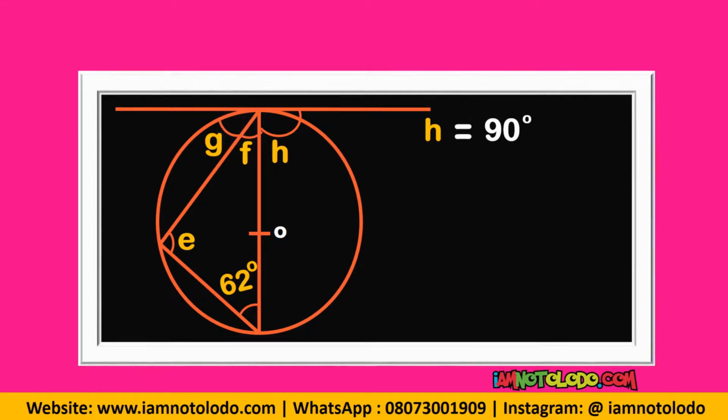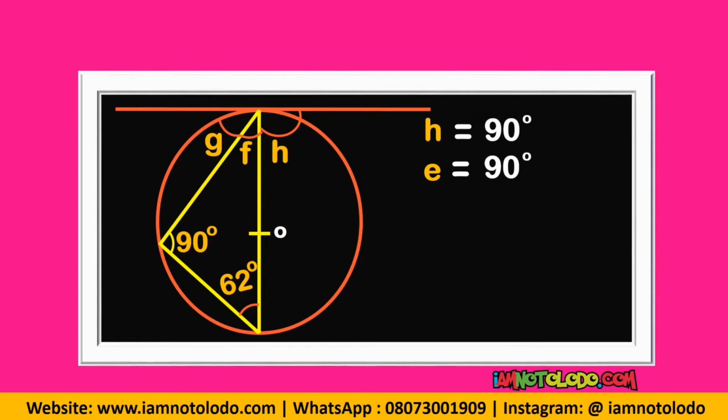Another thing you will notice is there is a line in the middle of the circle, so that divides the circle into two parts. So this is a semicircle. This side is a semicircle, the other side is a semicircle. Meanwhile, an angle is drawn in the semicircle. You remember, in circle theorem, whenever an angle is drawn in a semicircle, that angle must be 90 degrees. So E becomes 90 degrees.